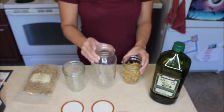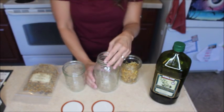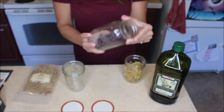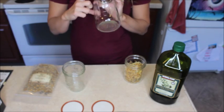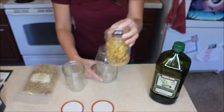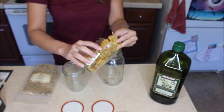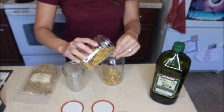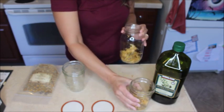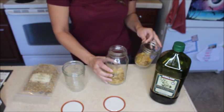We're going to take a quart-size jar and measure out one cup. For a quart-size jar, you're going to put about three-quarters to one cup worth of herbs. So right here is one cup, and I'm going to use calendula — I have got some dried calendula here. Calendula is a great herb for skin properties and it's bright and yellow, so it can also infuse the oil. It's also used as a natural dye in cosmetics and different things.